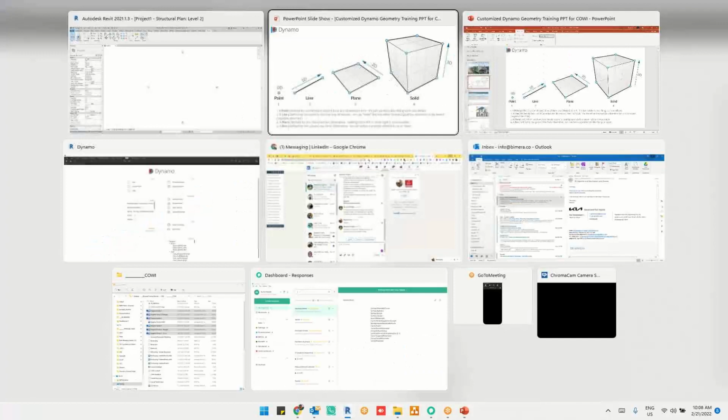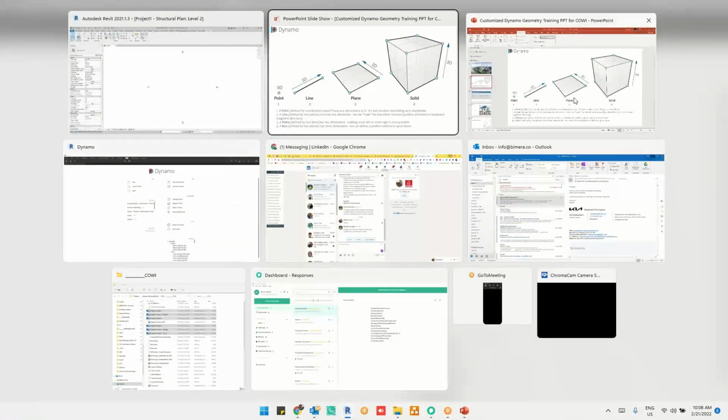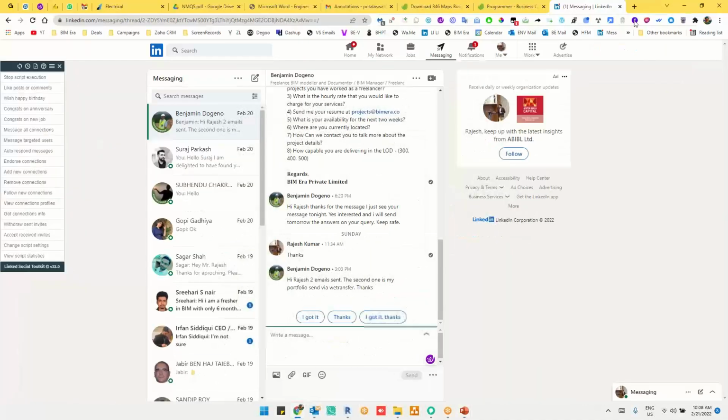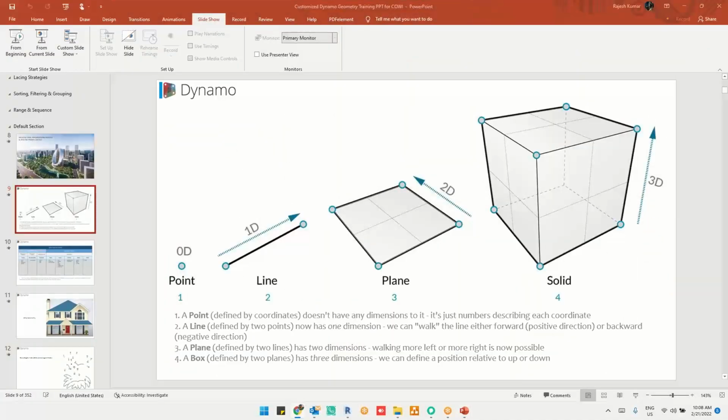Let me check. When I search for this, okay, let me show. Bridge.